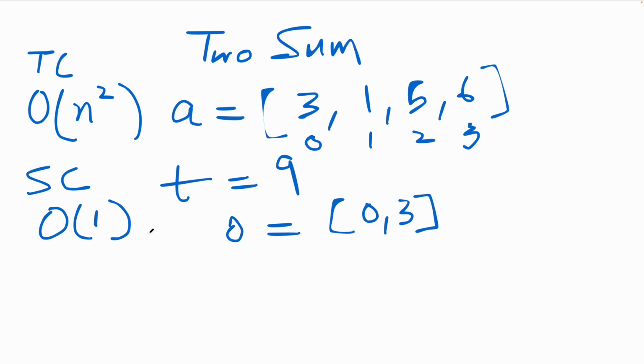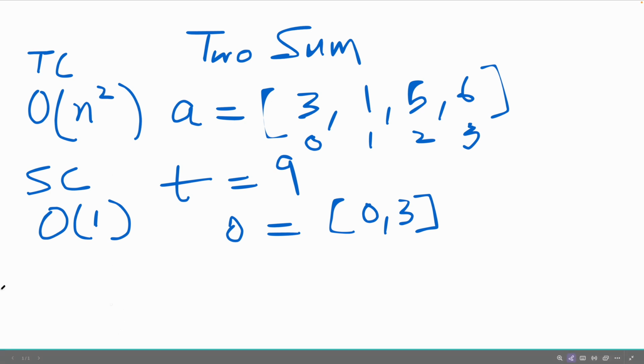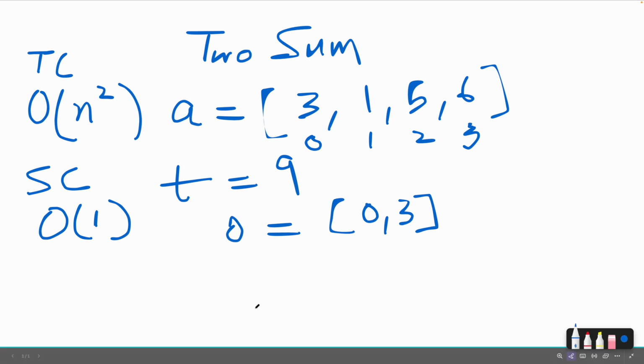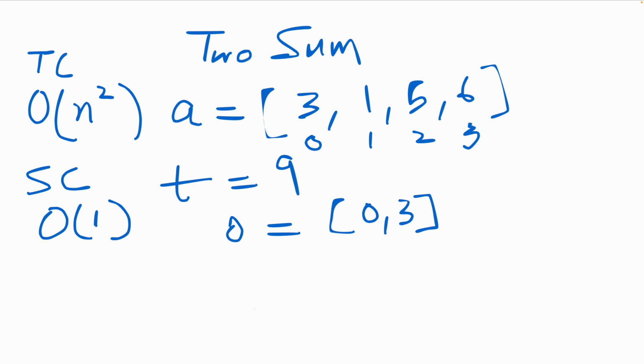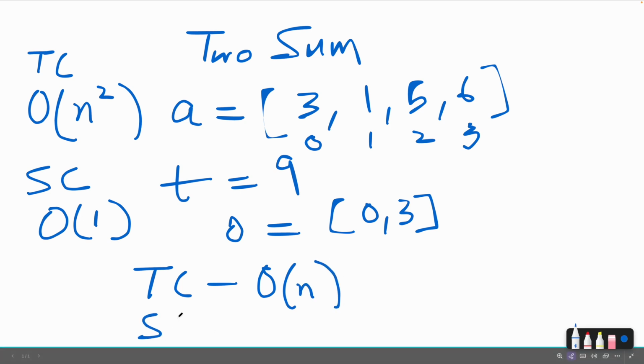Now, how can we optimize this particular problem? Generally, O(n²) can be optimized to linear time, so we can try to solve it in O(n). And as I told you, as a common pattern, if you are trying to solve an array problem, maybe you can think about using extra space, which would mean that your time complexity will become linear, but along with it you will also end up using some space. So your space complexity is also going to become O(n). And how? Let's see it in a minute.